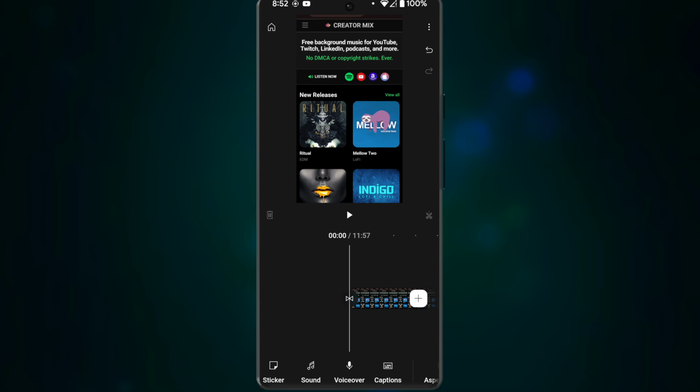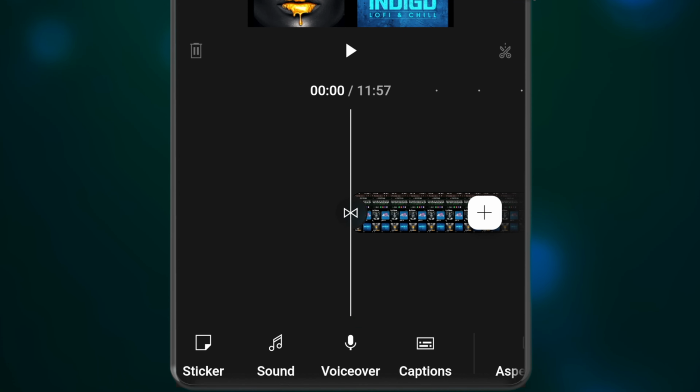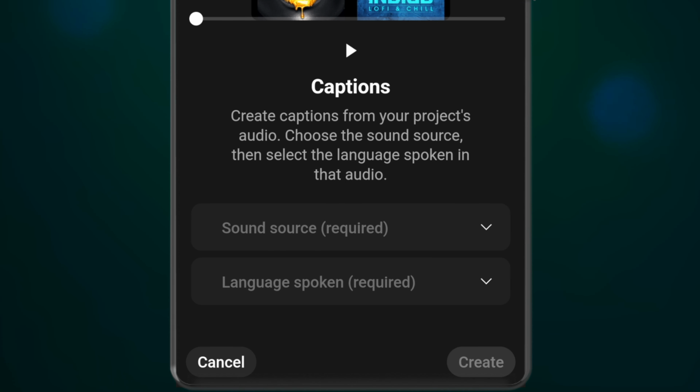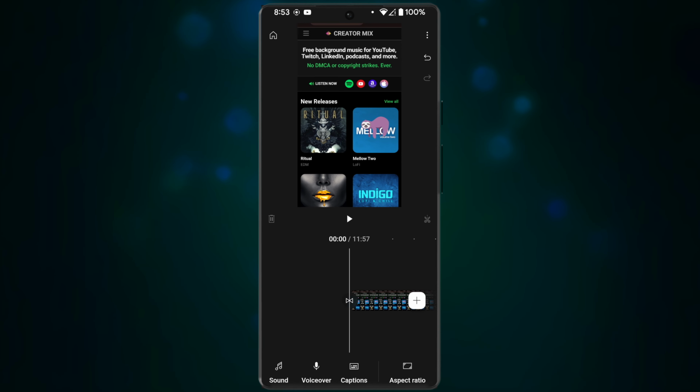The next option here is voiceover, where we can record a voiceover. Once we've edited a video, if we want to record a voiceover or redo some voice that didn't get recorded properly, then we're going to use this feature. And then captions, which is where we can upload the video with some audio, spoken word, and have it bring back captions. And again, another place where you can change the aspect ratio of the project.